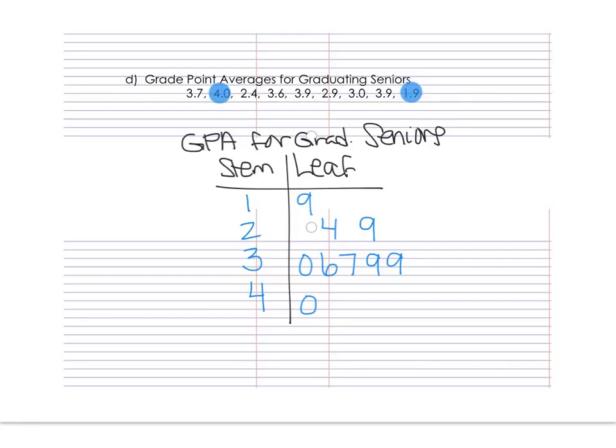So here's what your stem and leaf plot would look like, and then our key. Our key, again, I'm going to use the very first number, and I'm going to tell the reader that, hey, 3.7, we said that 3 was our stem, putting in the big slash here, and the leaf for that number was a 7. But we need to tell that reader it's not the number 37, it's the number 3.7. And that's the big thing for this one, is making sure that the reader knows what those numbers really mean when you put the stem and the leaf together.